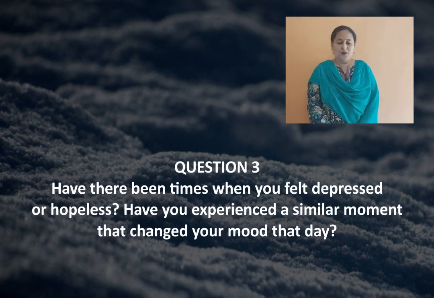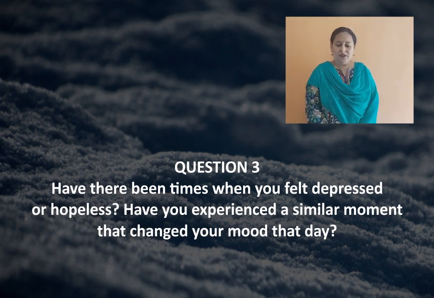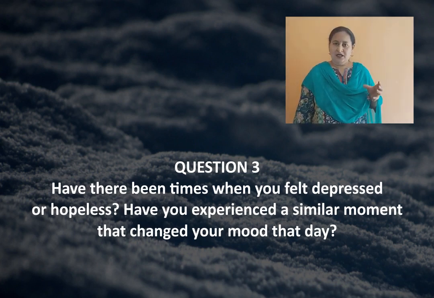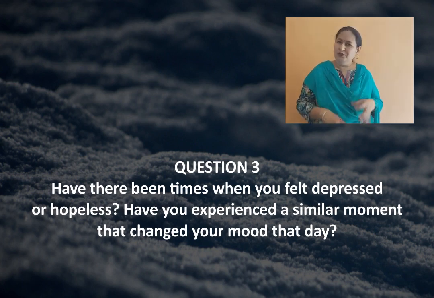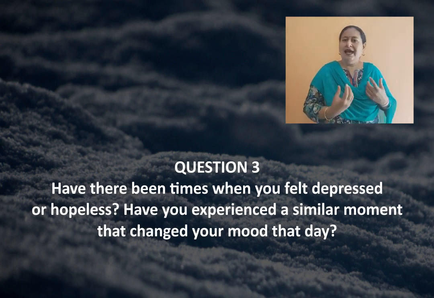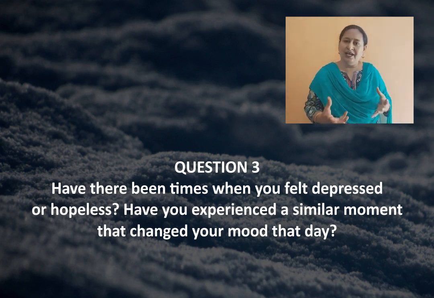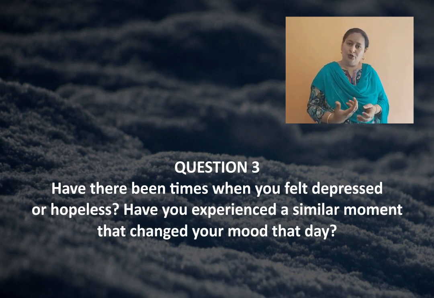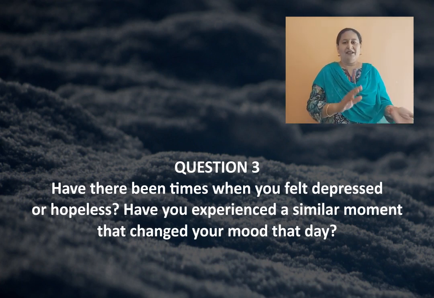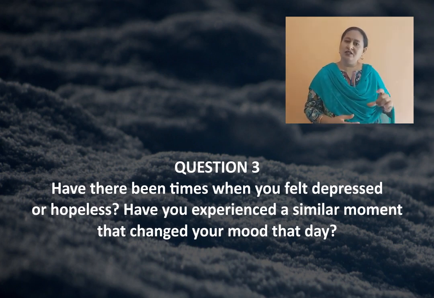Okay, now let's see the third question. Have there been times when you felt depressed or hopeless? Have you experienced a similar moment that changed your mood that day? So you'll have to write about any day when you had such a gloomy day, or you were really very sad, and suddenly some incident, just a common simple incident, as it happened in the poet's life there, the falling of the snow. Similarly, any common incident can happen in your life which brought about a change in your mood. You were sad and suddenly that thing happened, and that gloominess went away and it changed into happiness. So that you're supposed to write in a short paragraph over here.